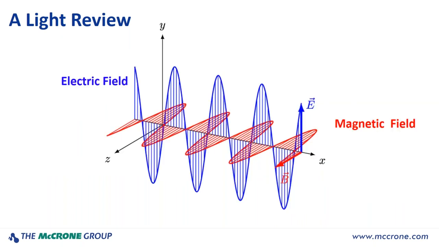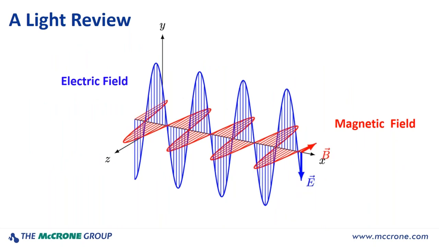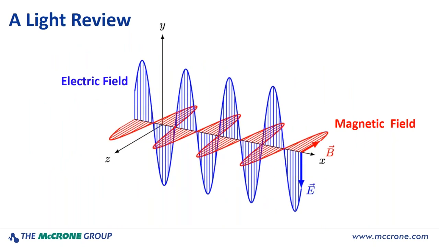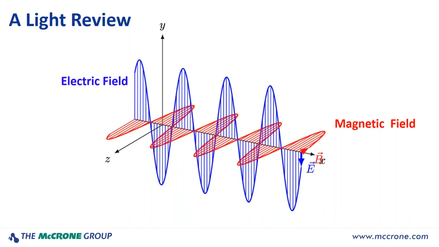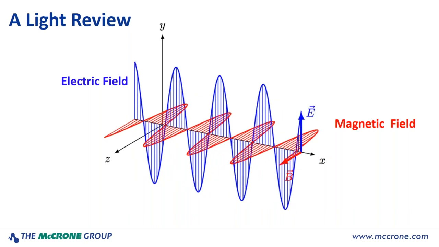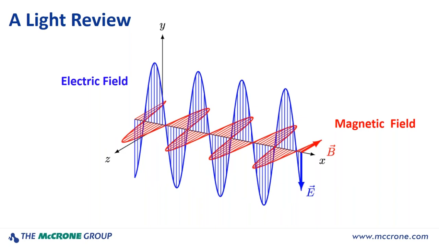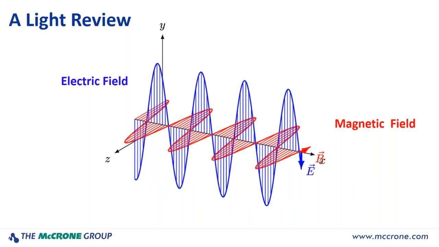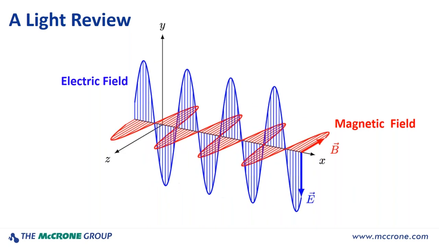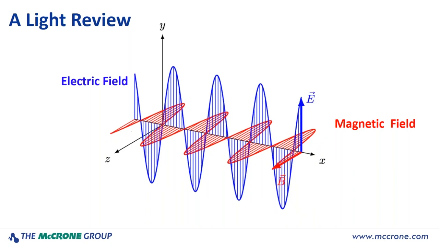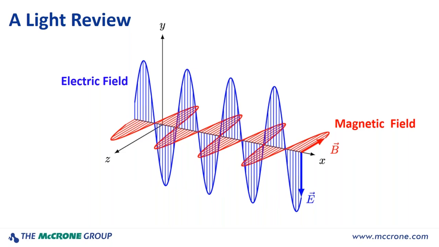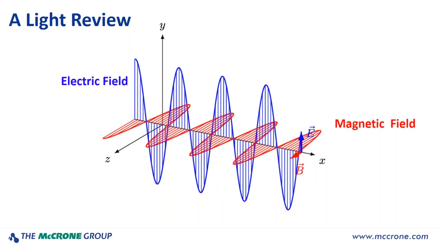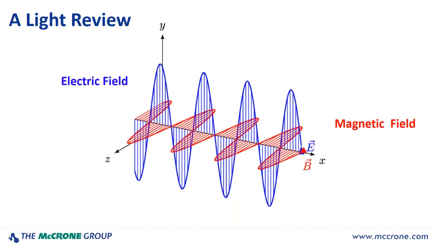Light travels in a sinusoidal transverse wave. Light waves consist of varying electric fields, which is represented in the blue here, coupled with a varying magnetic field, which is represented with the red waves here. They are mutually perpendicular to one another and to the direction of the wave's travel. Taking advantage of these properties allows us to use polarized light to collect data as it travels through crystalline or transparent structures.